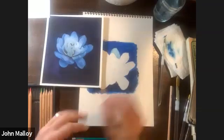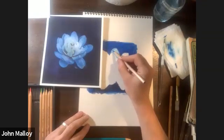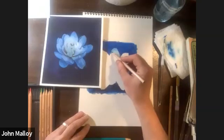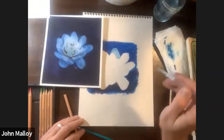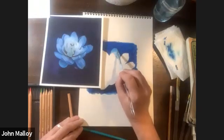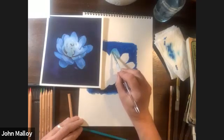So now I can go in with my darker color. I'm going to sharpen it, the Copenhagen, and add to the top so that it gets a little darker up there. As I'm going down, I'm releasing the pressure because the color gets lighter as I go down. Now if I go back in with my water, you'll see, and I'm blotting as I go because I don't want too much water in there. I think it's a beautiful watercolor effect where it gets darker toward the top. I'll pull it up closer to the camera as well.